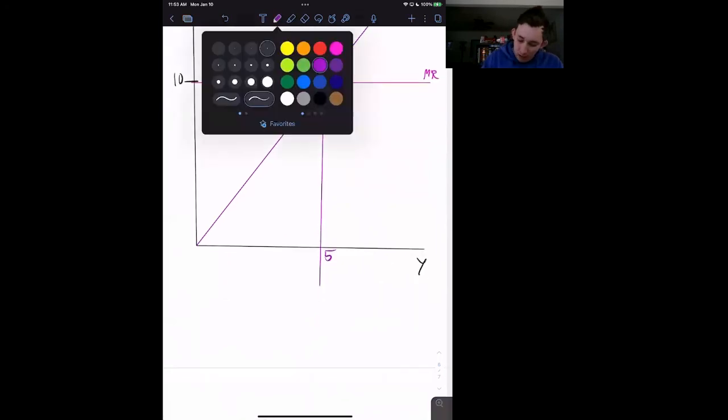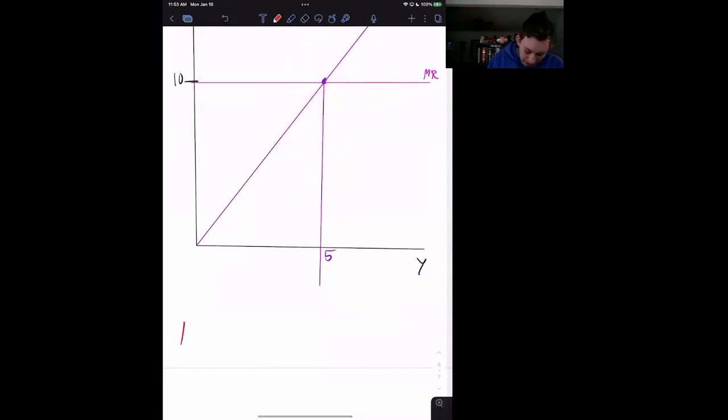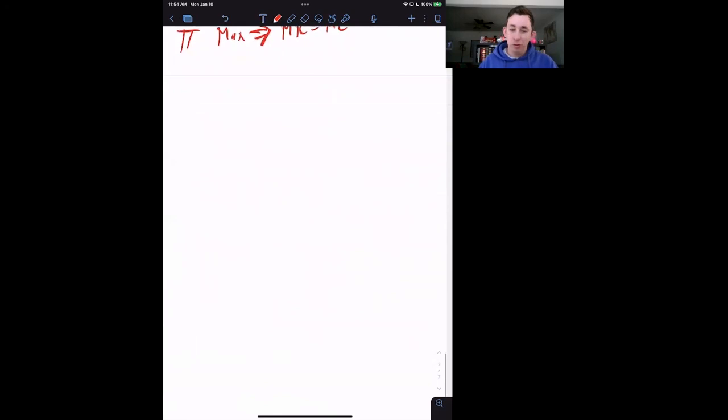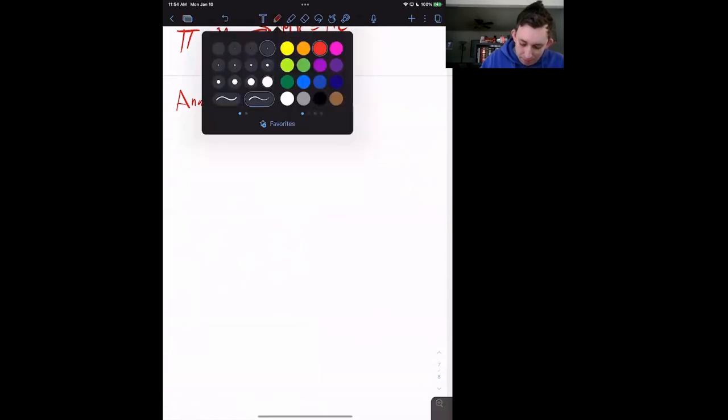So if you take anything away from this video, take away that profit max implies that marginal revenue equals marginal cost. In other videos, we'll explore other ways to see that marginal revenue equals marginal cost. But for this simple example, hopefully it will be relatively clear. Let's do an analytical solution now, with our same numbers.